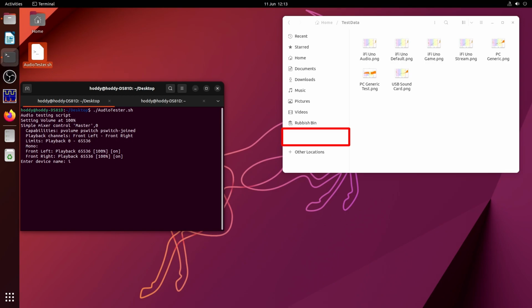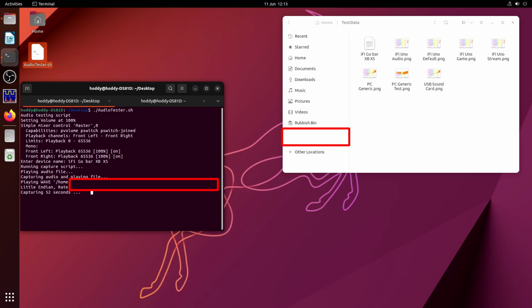And then I just go ahead and put the device name in. I've got the settings on and off, so I'm just going to add them to the end of the name so I know which one's which. As you can see in the test data folder, it's already started to collect the data into a text file. I normally delete these because they end up being quite big. Sometimes they're up to a gig each.